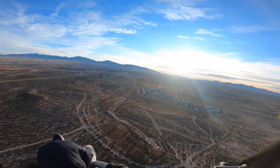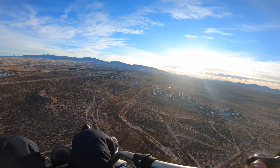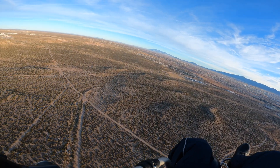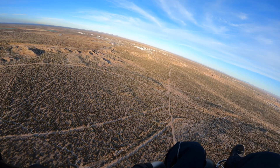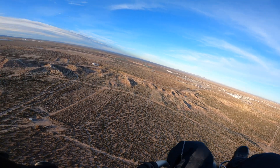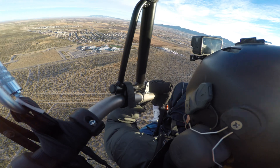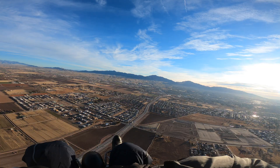Same thing with the other hand. There you go — we'll go to the left, we're going to pull nice to the left. And we're going to hold it in that turn. Badass. Now we'll come out of the turn slowly. Right there. With paramotoring, for the most part, you just want to be gentle with everything, especially while learning.